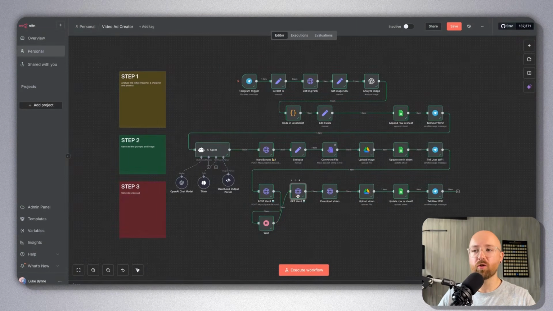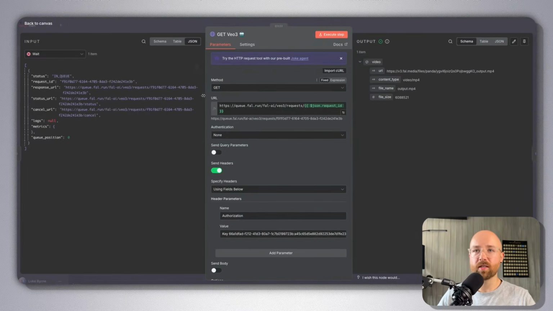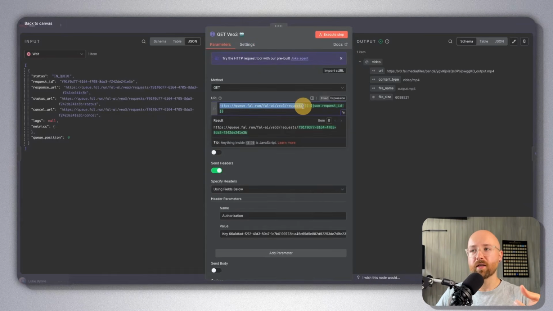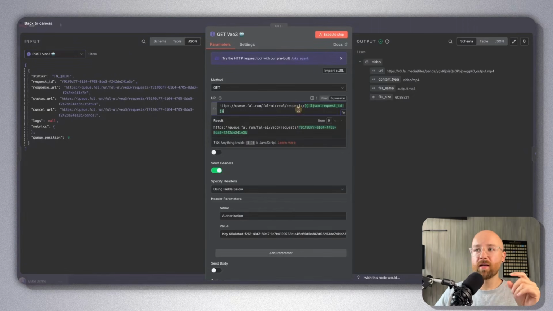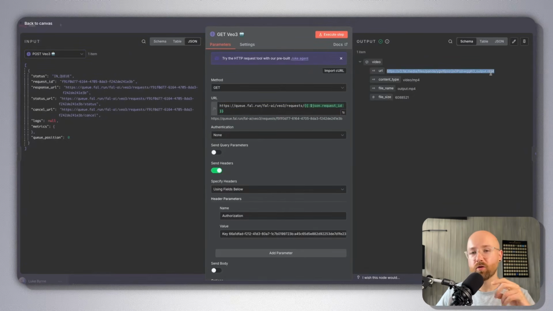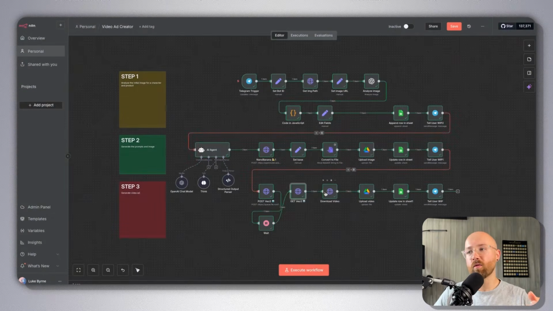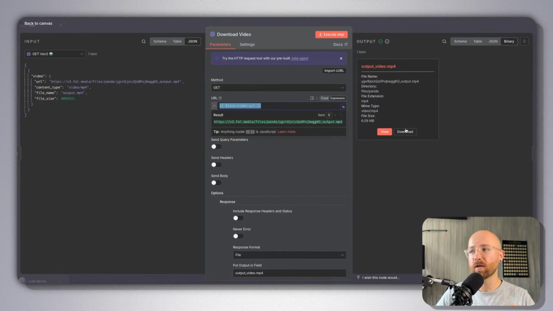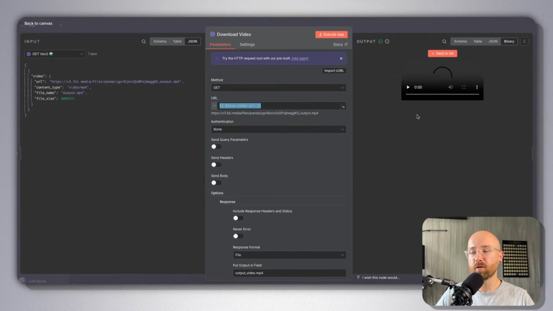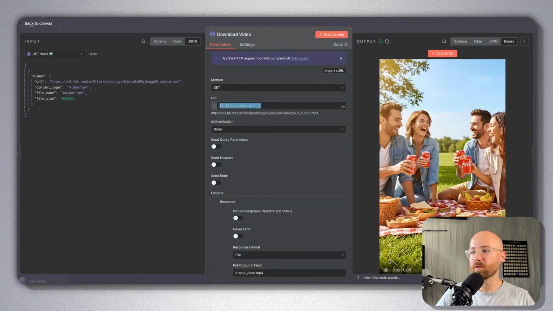And then after 2 minutes, it will run this GET request. Now this GET request is because once it's done, your Veo3 and Fal, it will give you a URL and it will say your video is at this URL. So we can get, and then you paste in your request ID, basically coming from the post, as your request ID. And then it will give you back this URL where your MP4 Veo3 file exists. We will then download that file by another GET request, so we'll get and then that URL just from the previous one, and it will bring back the video, and we can either view that or download that natively in here, which is pretty cool.